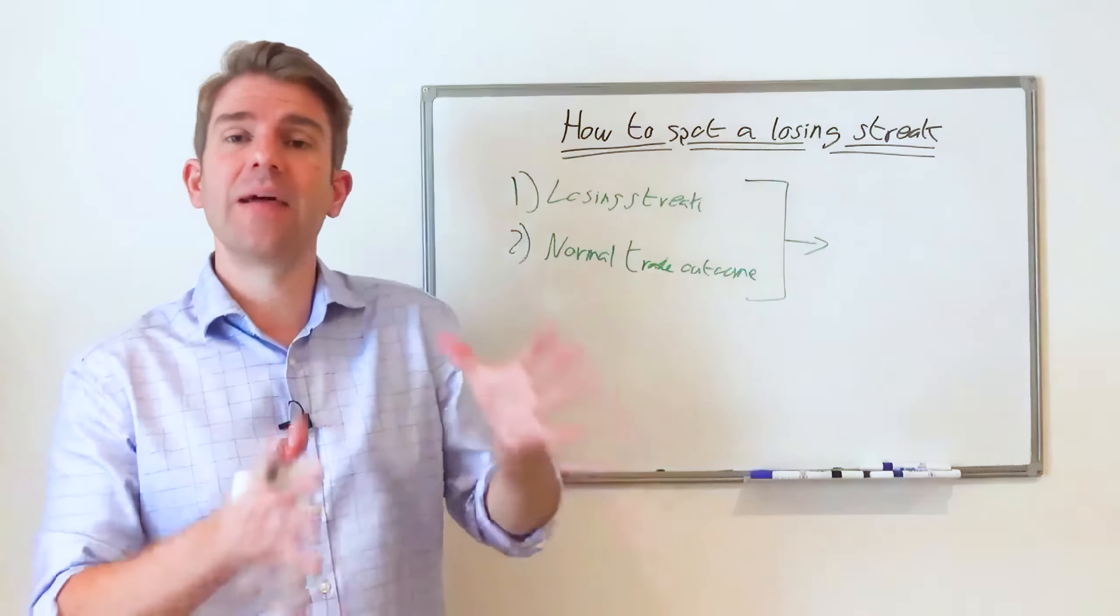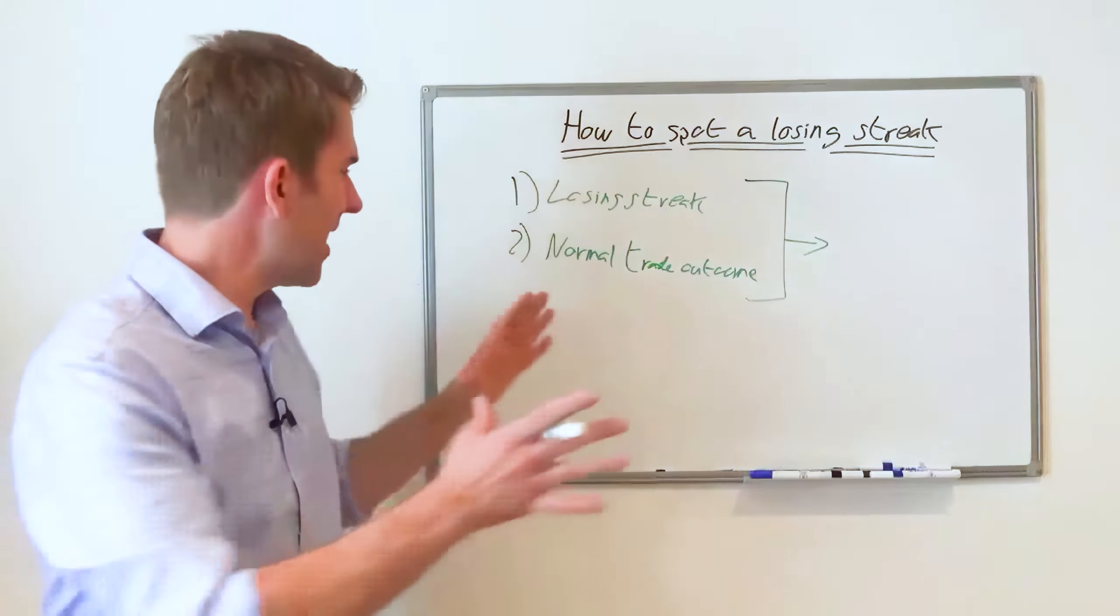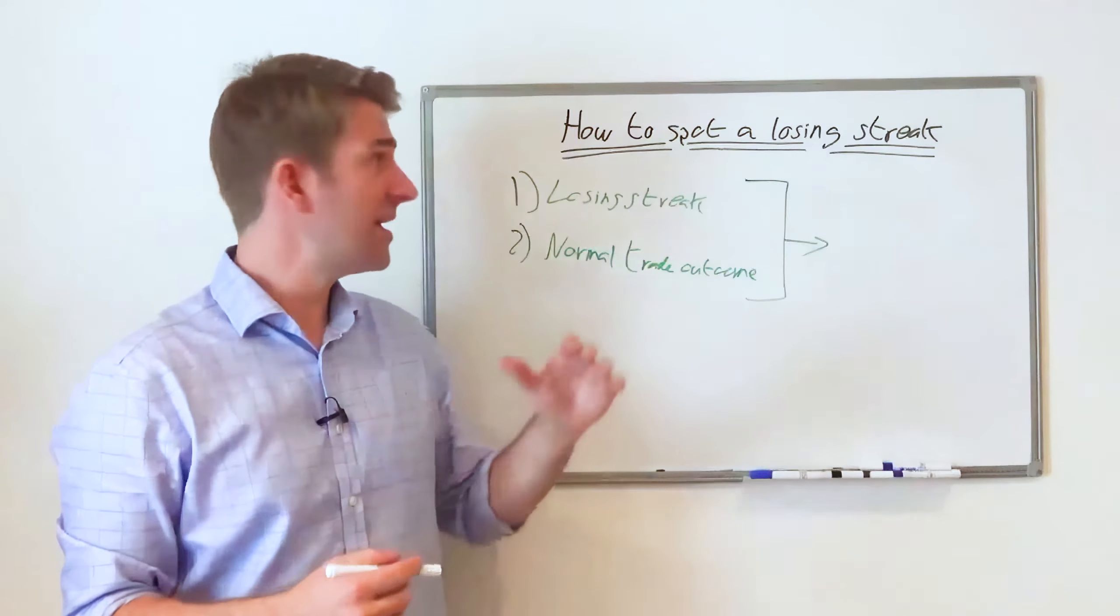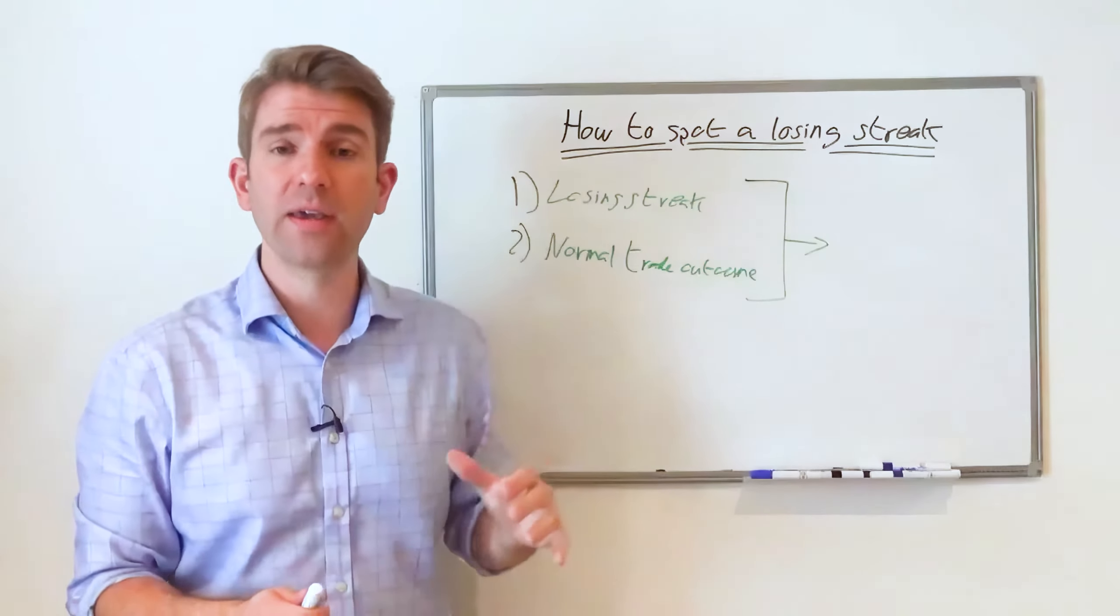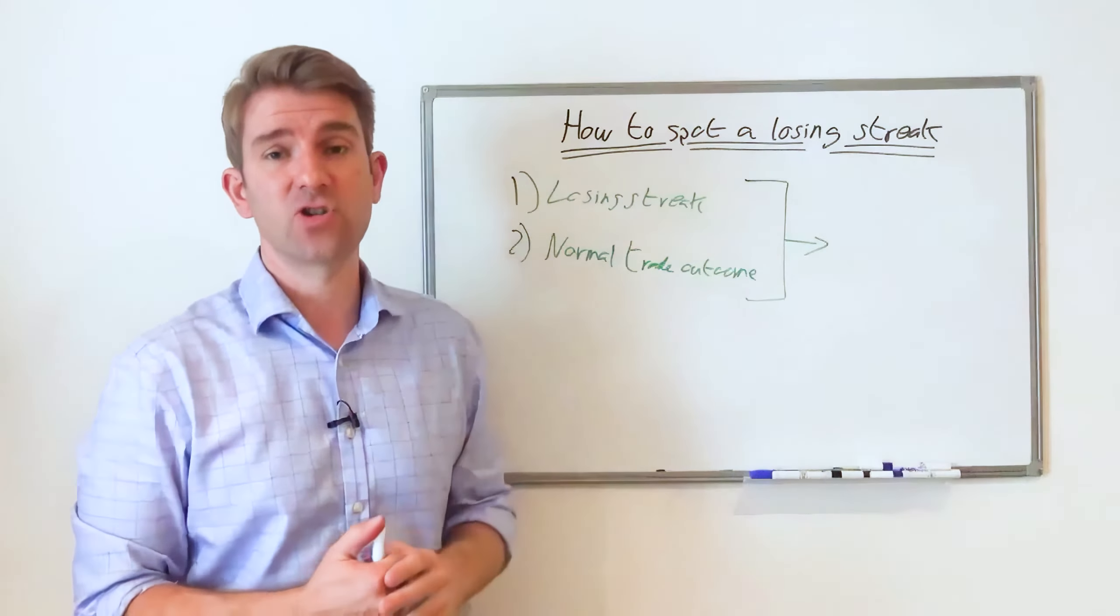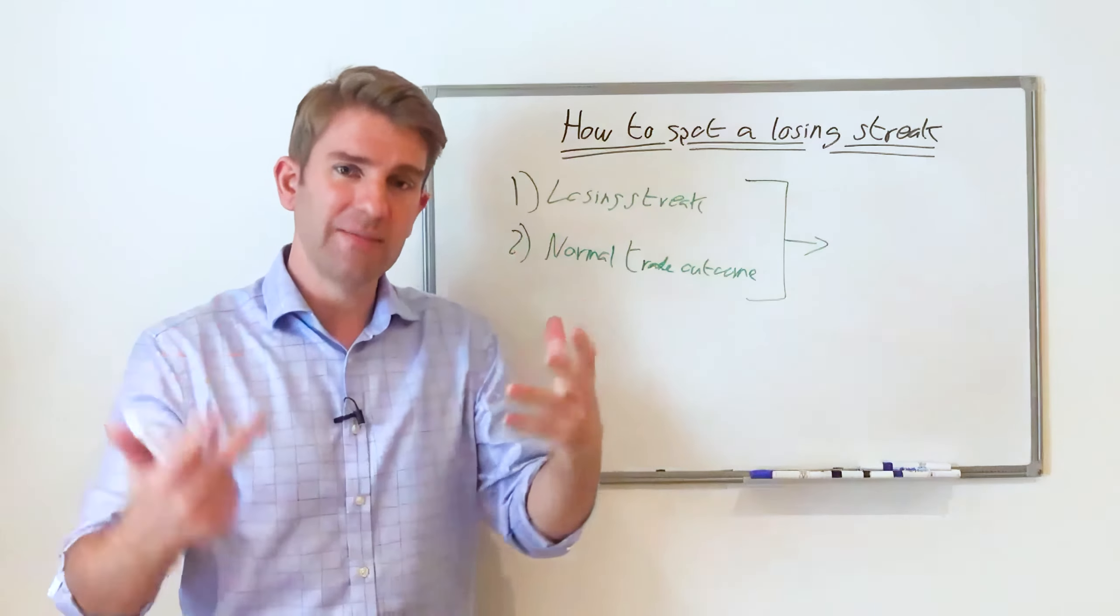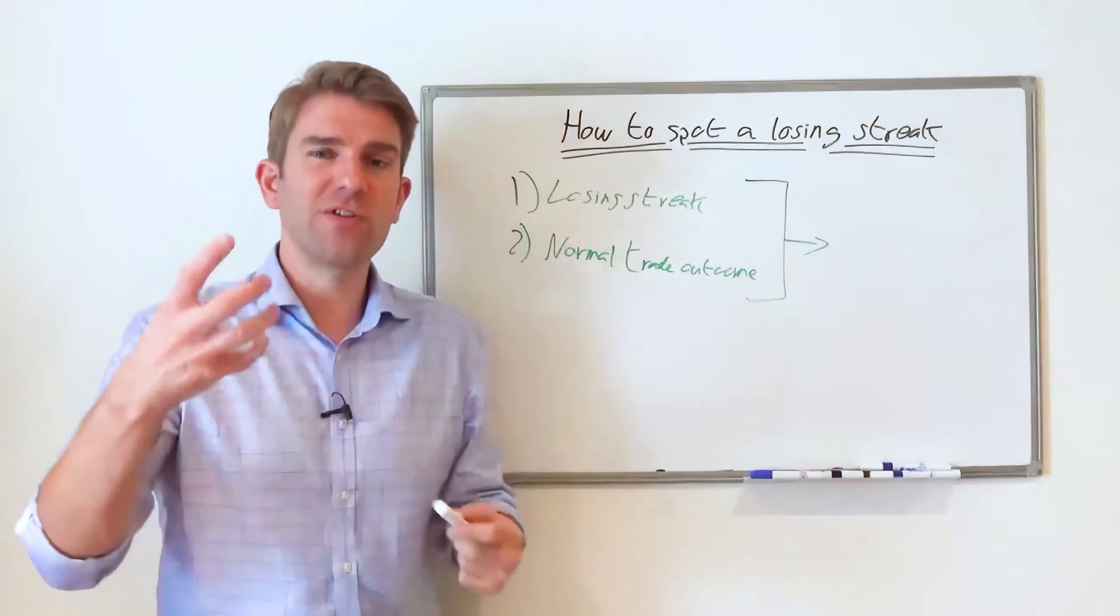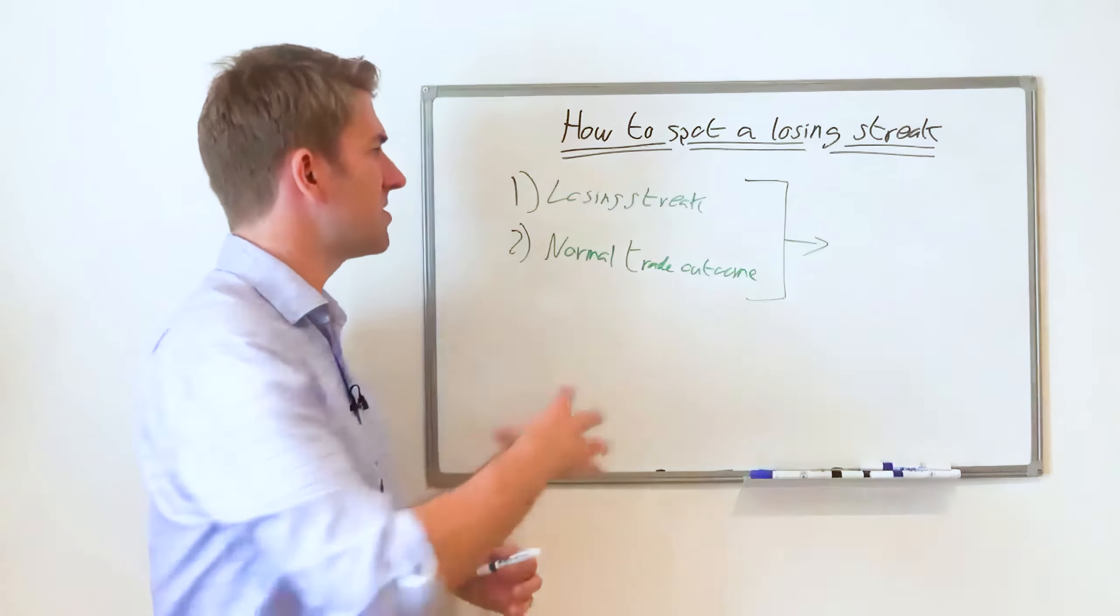The first thing you can do is you look at previous trades and say, hey listen, have I had this before? Where this trade strategy just hasn't worked for a while and then it's just come back into its own. If you've got that, then you can be confident and you can say, hey listen, it's probably just a blip. Am I executing as I should be? Let me check my rules. My rules say yes, okay I've not done anything crazy here.